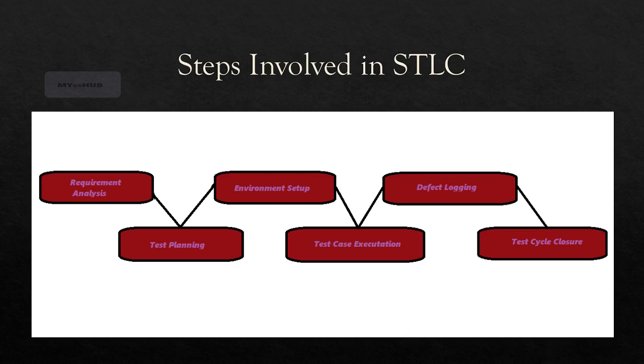As soon as all the bugs are resolved, then we move to the next phase, which is the test cycle closure phase. In the test cycle closure phase, we have to give the deliverables to the stakeholder or the customer, whatever is decided. So the deliverables will include the test plan document, SRS, BRD, test case document, test report document, defect logging reports. All these things are handed over to the stakeholders and the customer.